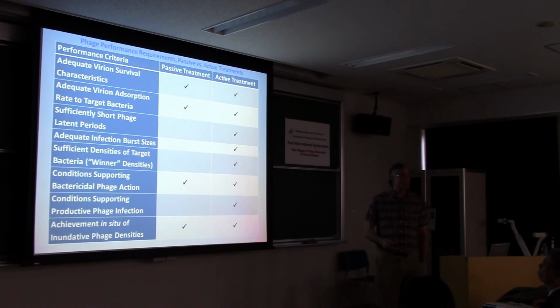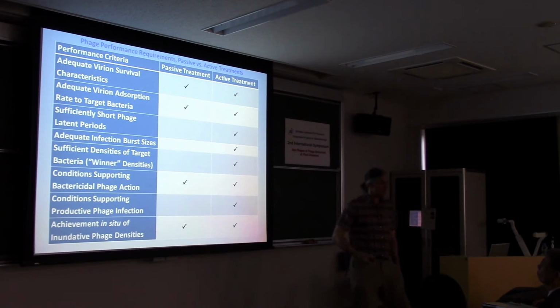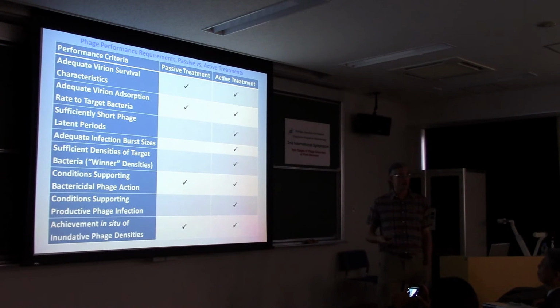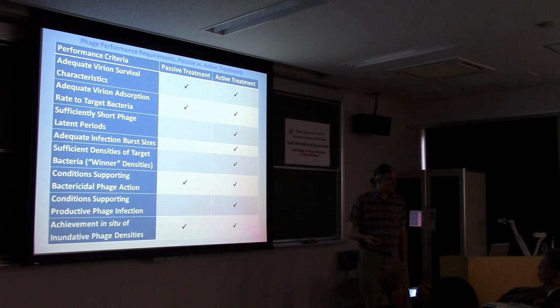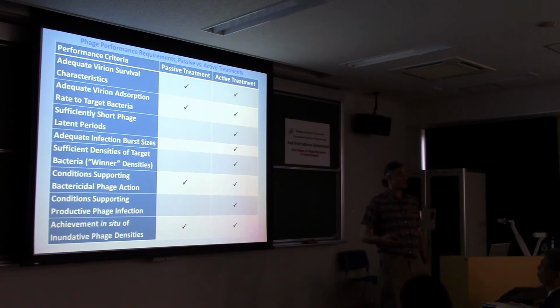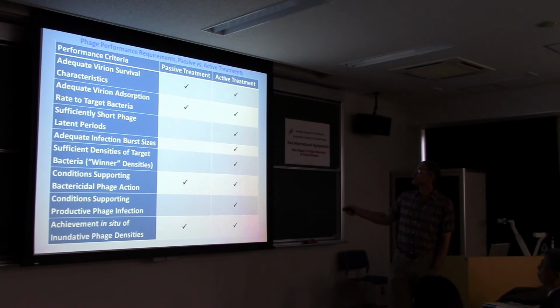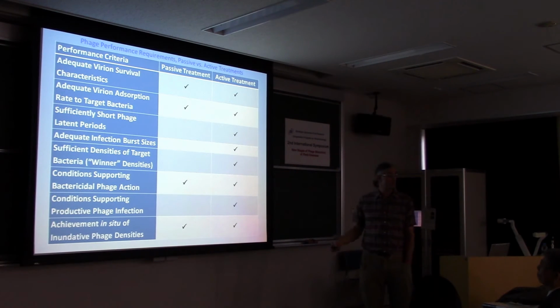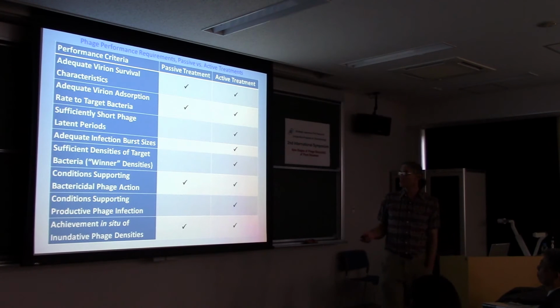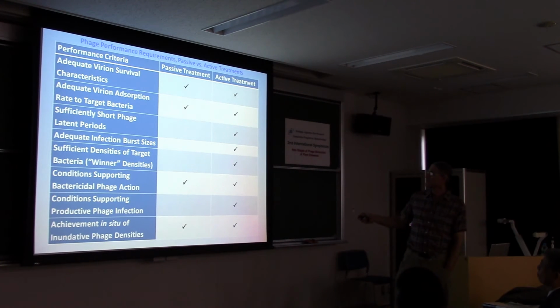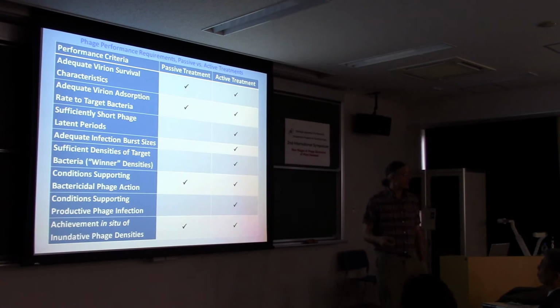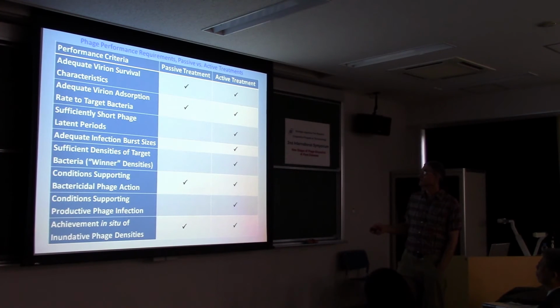And this is kind of the same thing in tabular form. So passive treatment, you have to have viruses that are able to survive well enough, both before you add them to an environment and once they're there. The phages, certainly in both cases, passive and active, have to be able to adsorb to the bacteria. In fact, they have to be able to penetrate as well, which isn't shown here. But in terms of having a decently short latent period, with passive treatment, you can have a latent period of infinity. It doesn't matter. All you need to do is kill the bacteria. But with active treatment, the latent period matters. Burst sizes. With passive treatment, it doesn't matter what the burst size is. You don't need to make more phages. But with active treatment, you do.